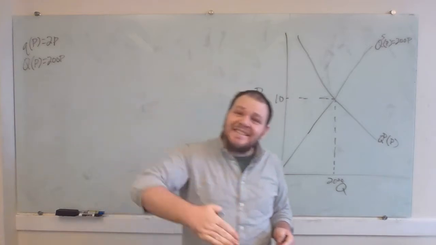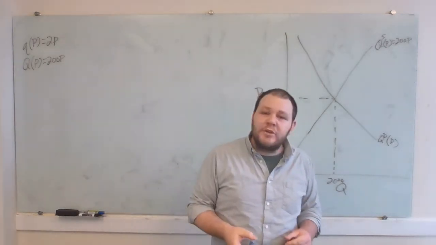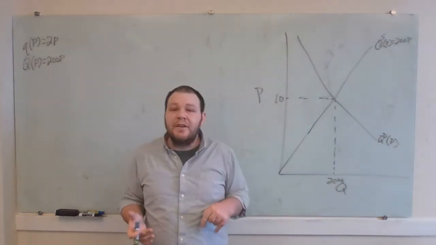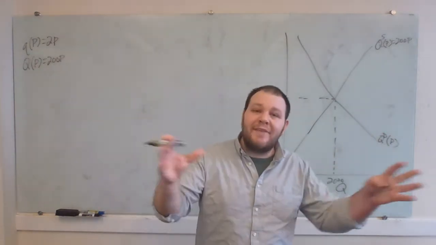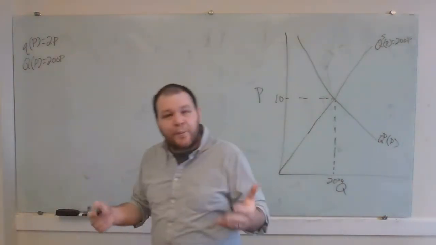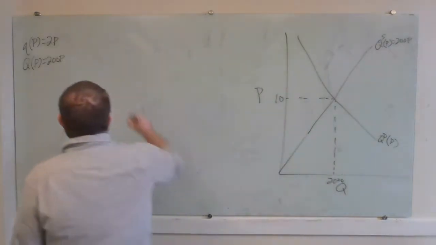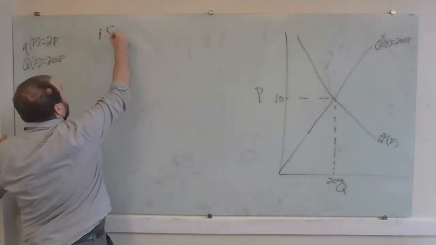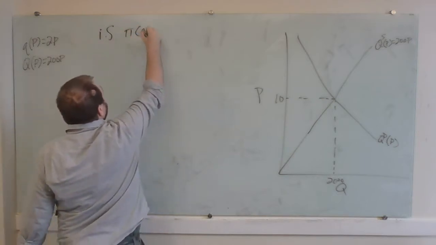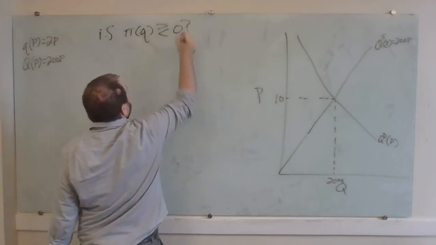If economic profits are less than zero for a firm, then firms are going to say, you know, this really isn't worth it. I could be doing better if I was in a different industry. I'm getting out of here. And we'd have exit from the market. So the question is, are we going to have economic profits greater or less than zero? So what we want to know is, is our profit greater than or less than zero?